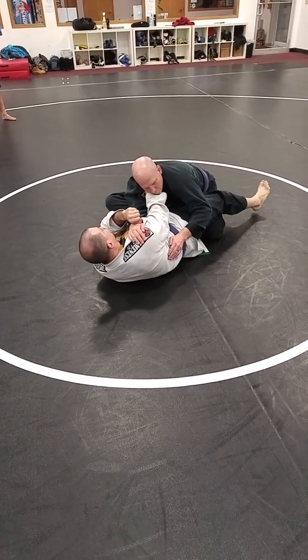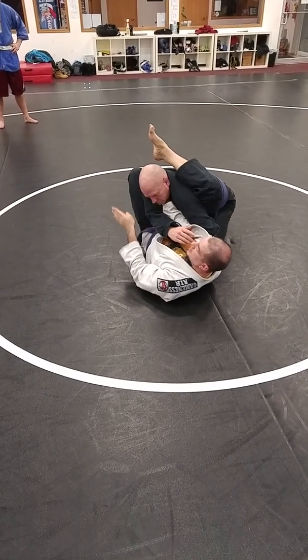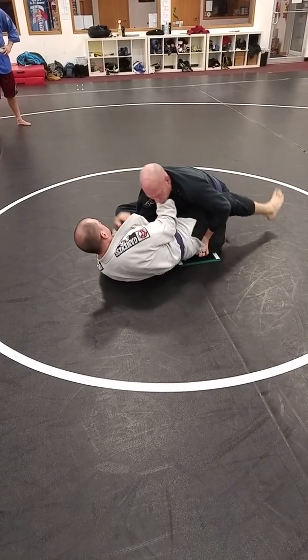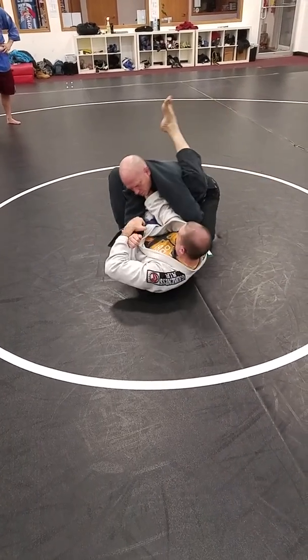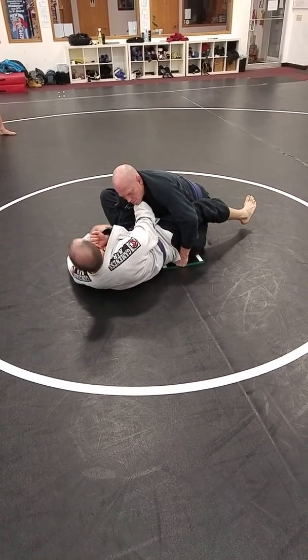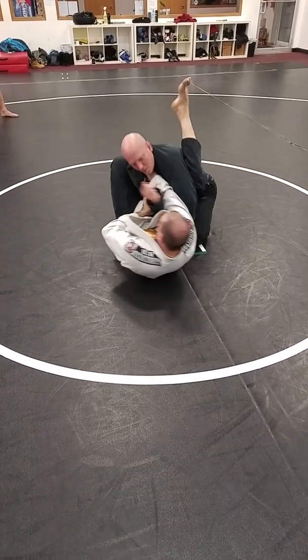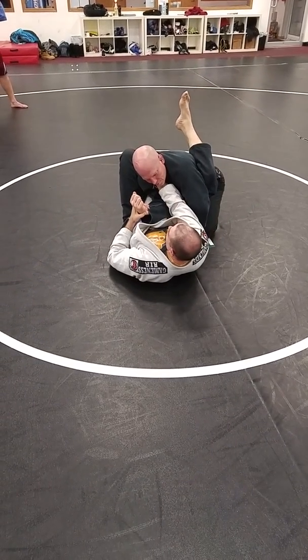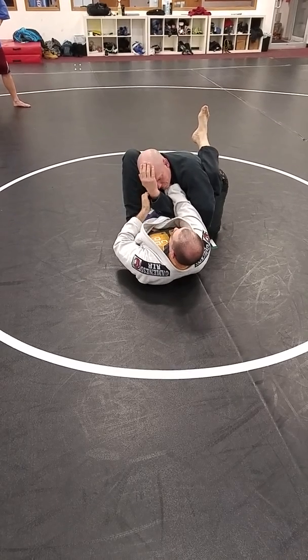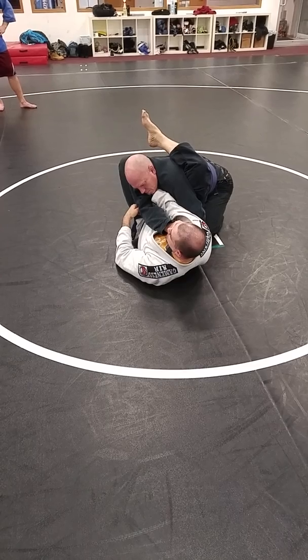Now this other leg is going to wrap up and over. You see how my hips are still pointed at the sky? I'm using this outside leg to almost do an outside shrimp here as I kick. My hip is scooping his elbow here. It's not coming across my body here. If his elbow's caved in, I'm never going to finish this armbar. I got to keep this arm straight so that I'm underneath that elbow.